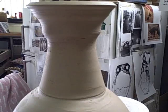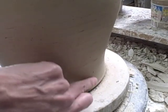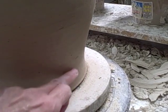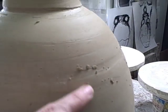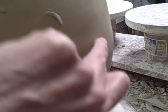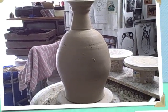I'm just going to trim that back down. It's got a nice wobble to it. And smooth the guy up and trim that curve there, so I'm trying to get that to go in rather than that scoopy bit there. I want to remove that and smooth that bit there, and I want to remove some of that as well. So we'll see how we go. See you in a bit.